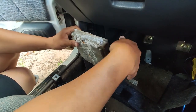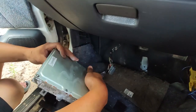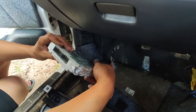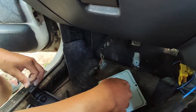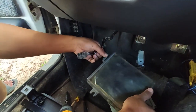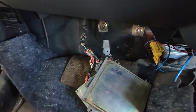Okay, guys. We just found out the stock ECU of this 99 car is actually an OBD-1 ECU with just two plugs. The little plug isn't there, but the 22 plug and the 16 plug are there. This is an OBD1 ECU. Direct fit, no harness needed, no jumper harness needed.